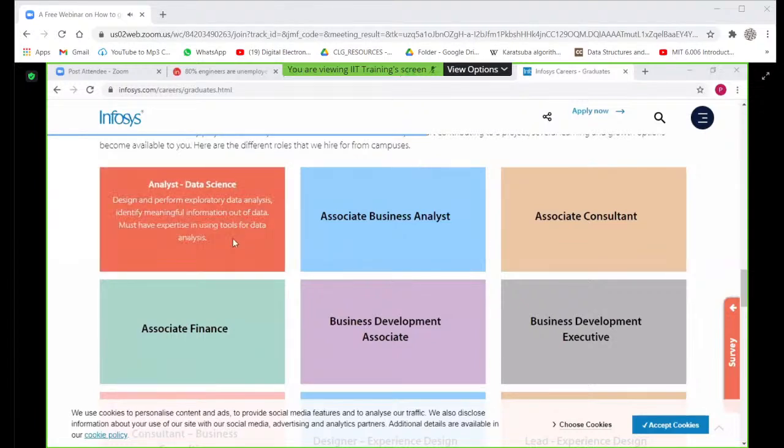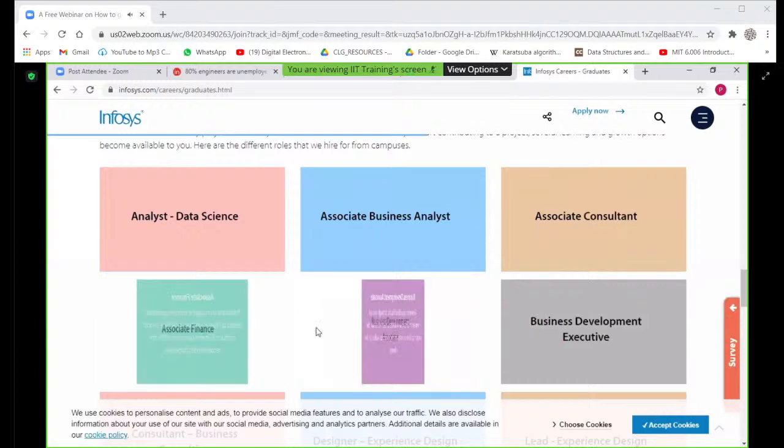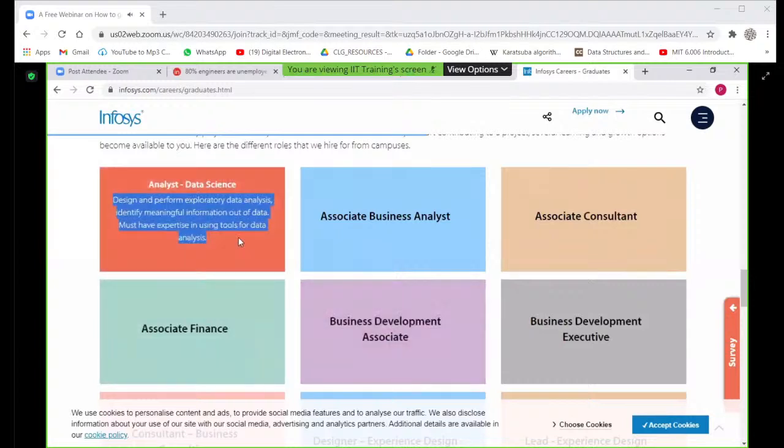So to apply for a data scientist role, is it written that a person should have 60% only? Is it written that a person should be from this college only? Is it written anywhere? Is it written anywhere for any role? Absolutely not. And this is the point I wanted to prove to you, my dear friends. When you use the third way of getting a placement, 90% of the companies don't bother about your academic score. They are just bothered about your skills.